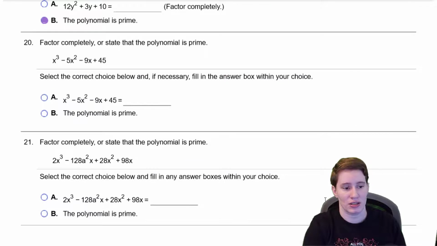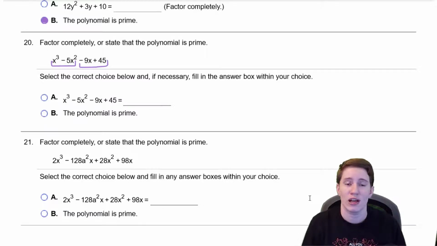My favorite type of factoring, I like all factoring actually, because I'm one of those people. I'm good at it, so I like it. So factoring with 4 terms, we're looking to try to factor by grouping. And so what we do is we group the first 2 numbers and the last 2 numbers, or terms, whatever you want to call it, and we factor out the greatest common factor just from those groups.